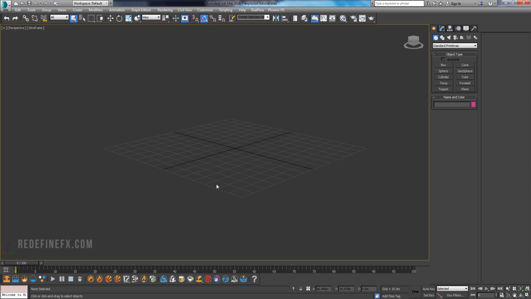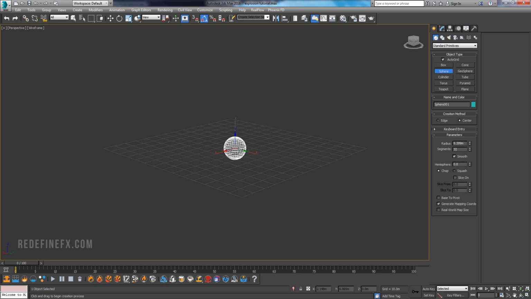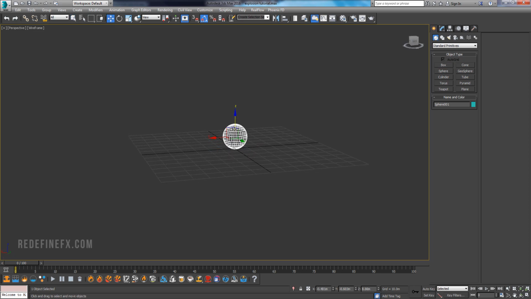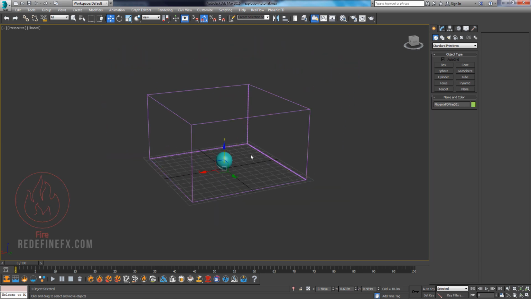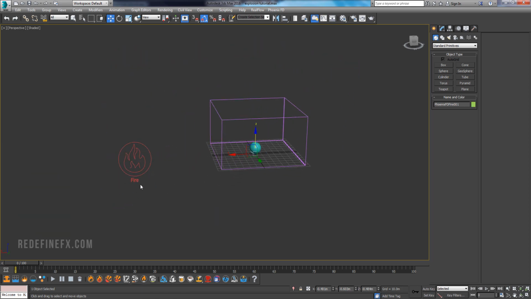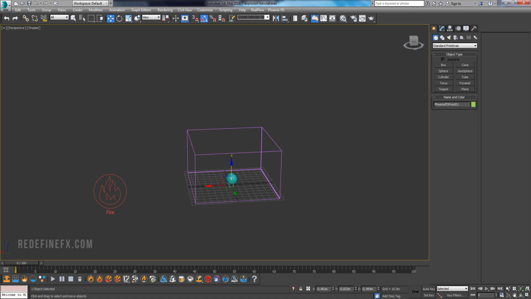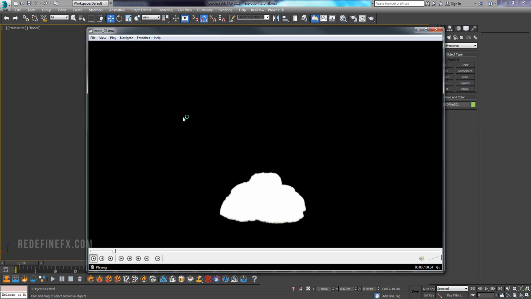So the easiest, simplest way to get an explosion going is to use one of these presets. So you would just go under Create, Sphere, Auto Grid, and just make a sphere in the middle. Make sure that it's sitting a little higher above the ground like this. And then you have two presets here. You have the explosion sim and then you have the gasoline explosion. So we're gonna go with the standard explosion first, so just click that and it will automatically create a source and the simulation box for you, and I rendered out a preview for that too.